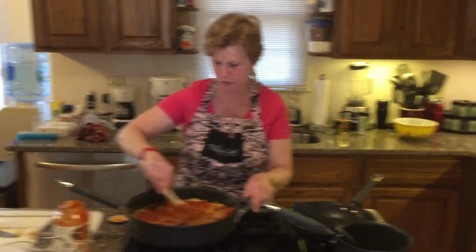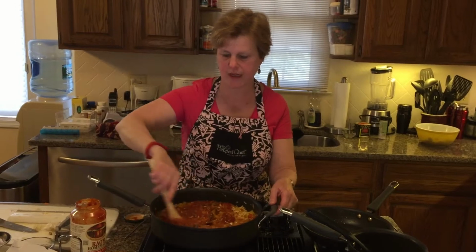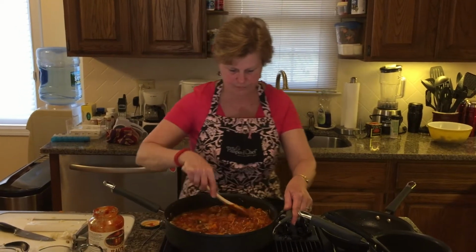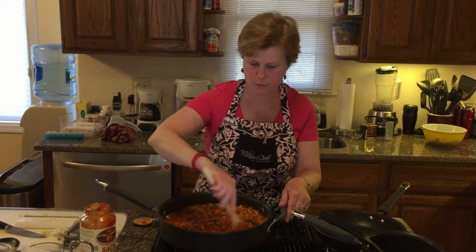So this is the cacciatore sauce. Sometimes if I want to thicken it up a little bit more, I'll add some tomato paste to it. Not sure I have that in the house. I might have to go look, because maybe I put in a little bit too much soup.